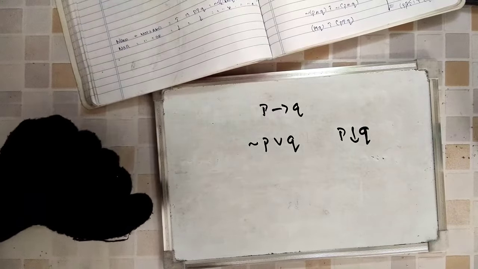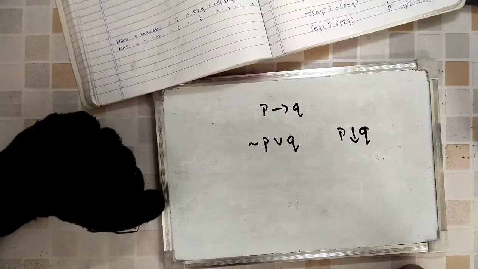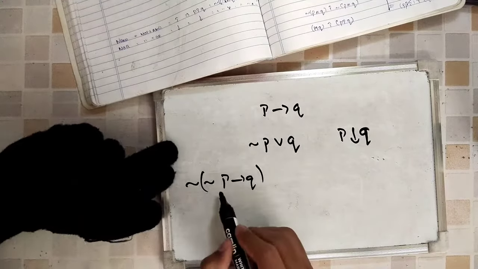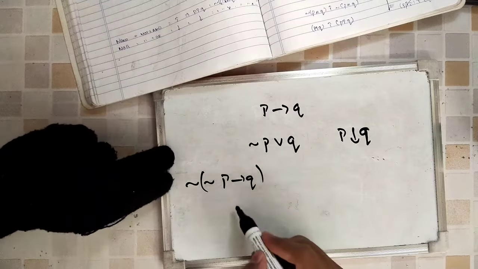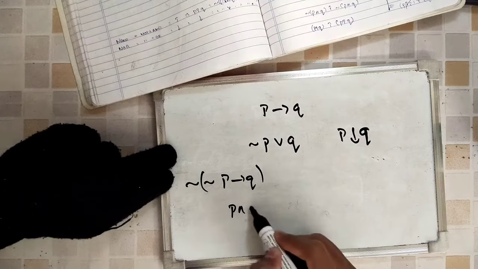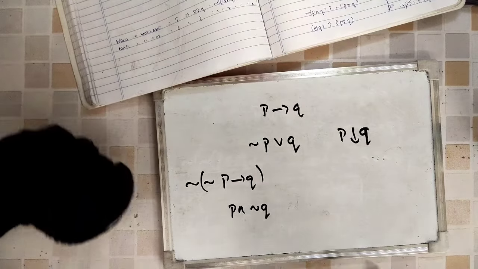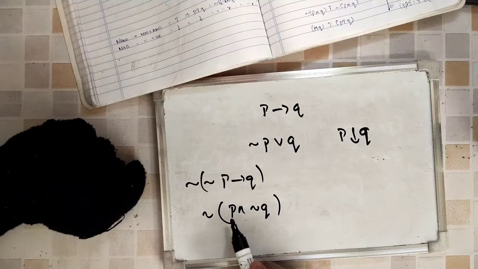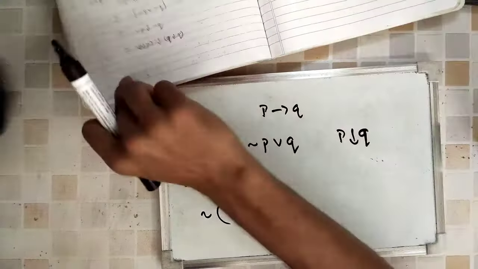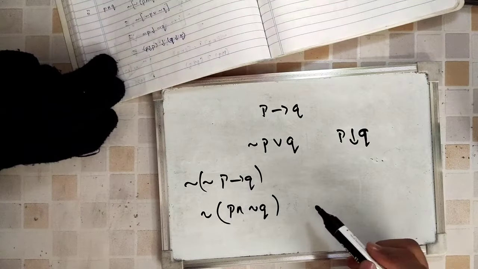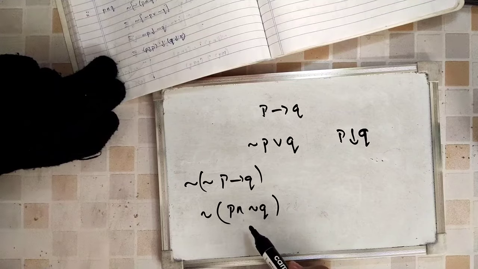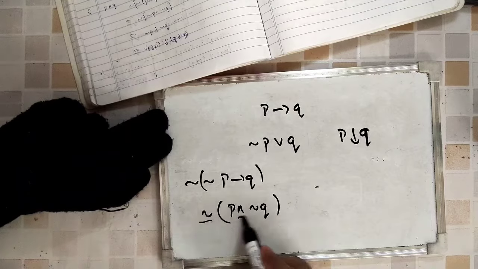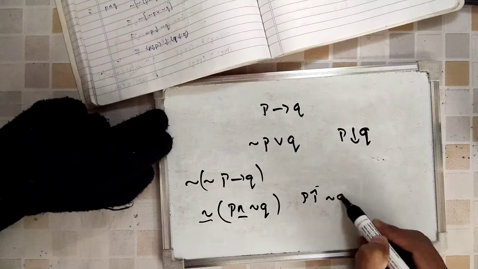But what if I have to do NAND? Okay, I can simply try going for a double negation here also. P implies Q. So I know that double negation of P implies Q is P and negation Q. Okay, and then I have one negation here. So here I can simply write for implies also. For NAND, double negation I have to take, P and negation Q. So here I can directly write the same thing. This thing I can use. So P NAND negation Q.